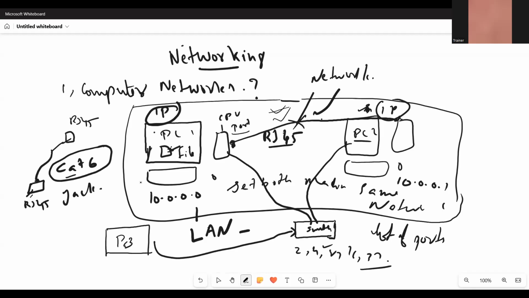After connecting, we need to set the IP as well, 10.0.0.3 or 2, so all the machines can talk through the switch. The switch passes the machines' MAC addresses. Each machine has its own MAC address, so MAC with local IP, so the switch can handle the traffic between those machines.